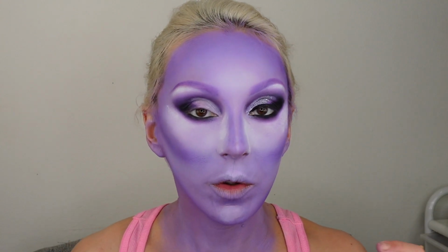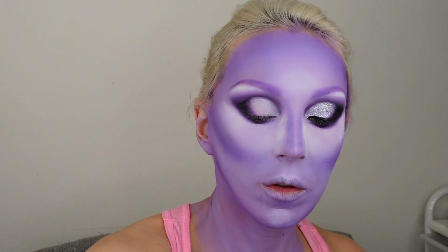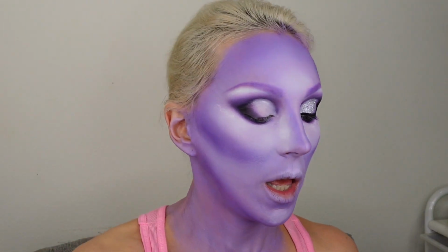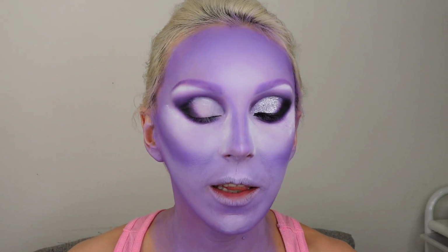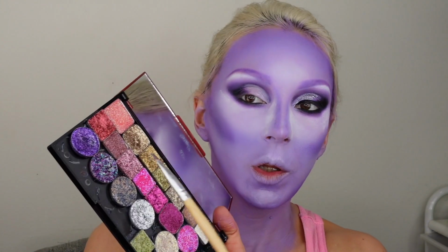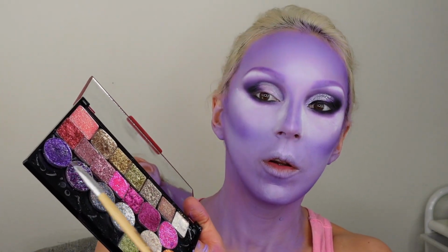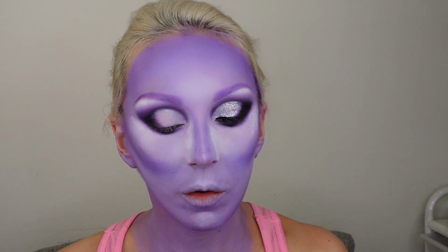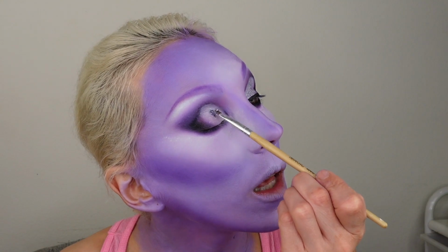So I did a very basic cut crease with the same white base and put the white shadow on top, and now I use glitter glue and I use this one. It's pretty good actually. Base Booster by BH Cosmetics, and we're gonna go with glitter because I can't tell what she had there, but I imagine it was glitter because she was very shiny all over. So I'm gonna use this purple and this silver. I'm pretty sure they're from the same Avani palette. At least the silver is. This is a depotted palette.